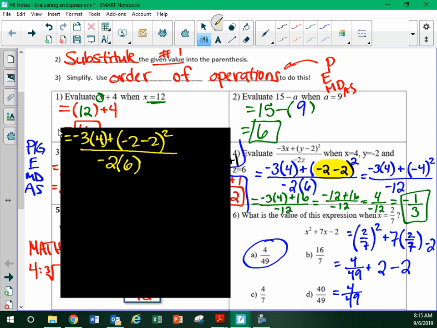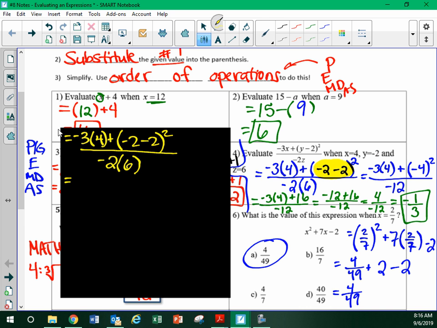Now, when we have these types of problems where there's a lot going on, yes, we want to simplify our parentheses first, but we can go ahead and simplify some of our other chunks as well. So we can kind of think of this as like 3 different problems. We've got the bottom. We can simplify that separately. We've got up here negative 3 times 4, and then we have over here the parentheses chunk. So we can go ahead and simplify those pieces at the same time. Pretty much anytime there's something where there's an adding or subtracting, we can kind of individually simplify the chunks. So you can think of it as 3 different pieces.